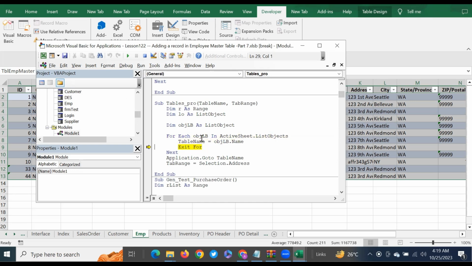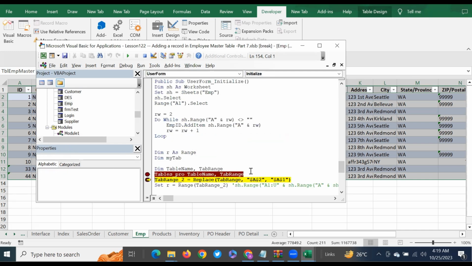And how about the range? For the range, we have done a smart thing. We use the go-to command that covers the entire range of the table, and selection.address will return the address of the cells, A2 to U13. So this is how it is written. This will be done once for all, and it is going to be used in all our procedures. This is the beauty of object-oriented programming, in which you just pass the parameter and get the result, and you don't have to type it again and again.